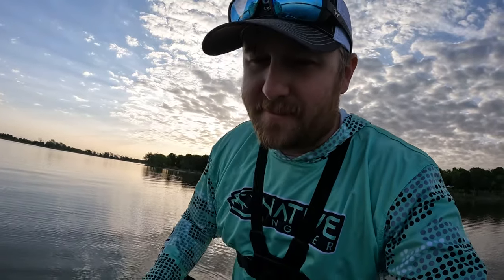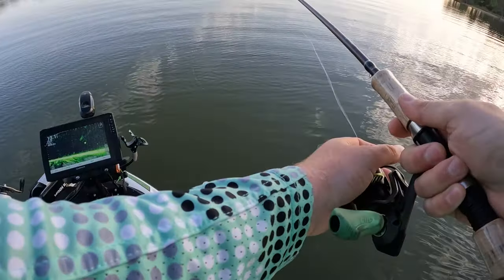Find the blob, cast to it, drift over it, set the hook, take a picture, put it back, repeat. And y'all know, I got a new saying I'm trying out, because y'all always talk about how live scope's cheating. Hey, we use the scope, it doesn't go in the boat. We let all the fish go, all of them.